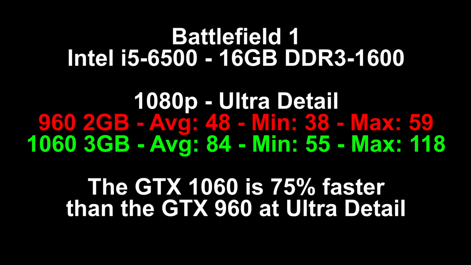It's worth noting, again, Shadow Play takes 5 to 10% of the performance off, so you can add a little bit to these numbers. However, even when you add 5 to 10%, the 960 does not reach an average of 60 frames a second, and the minimum is still well below that. The 1060, however, when you add back 5 to 10%, exceeds 60 frames per second minimum at 1080p at Ultra Detail.